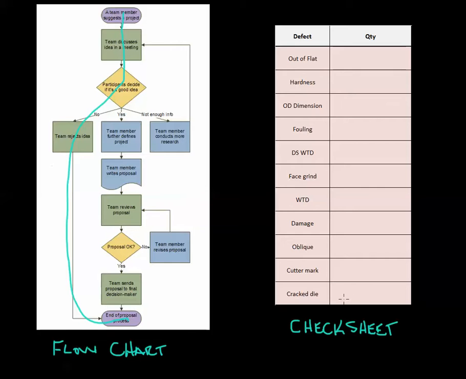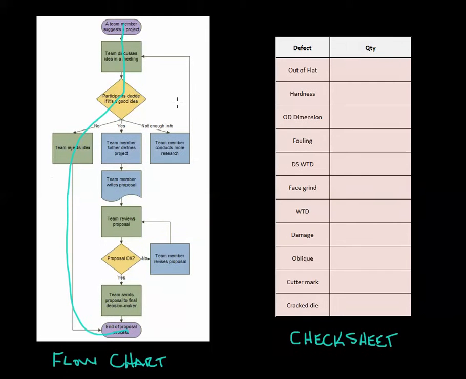The second is the check sheet. Very simple tool, but effective. It's a template for organizing your data, collecting and organizing your data just quickly. This one's set up for defect types, and it's designed to just put tick marks as you encounter maybe a particular defect. You put a tick mark there. This ends up being the raw material that feeds into other quality tools or other methods of analysis.